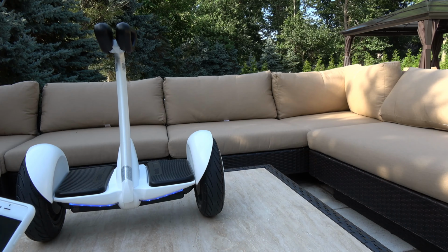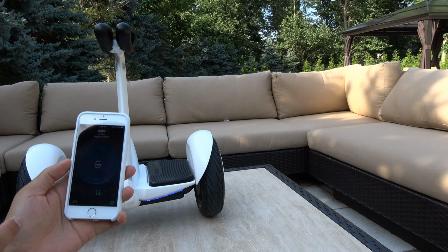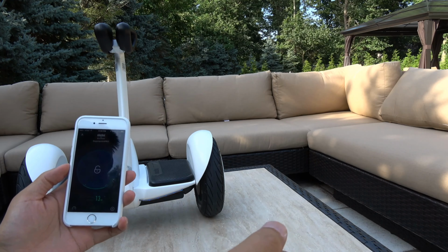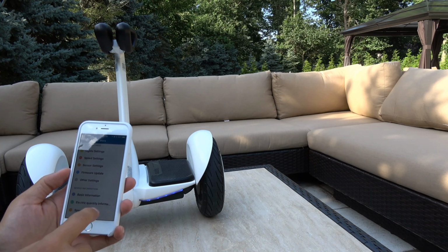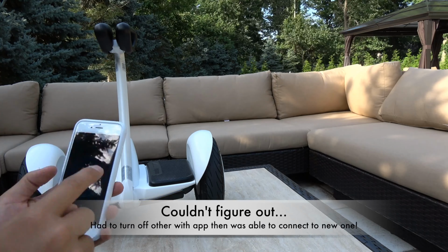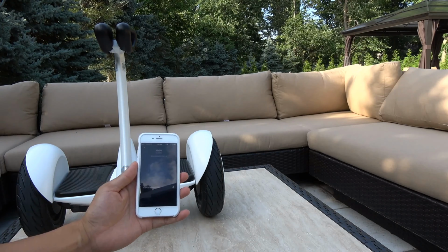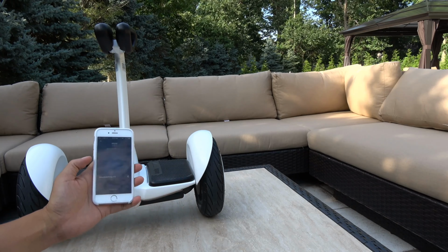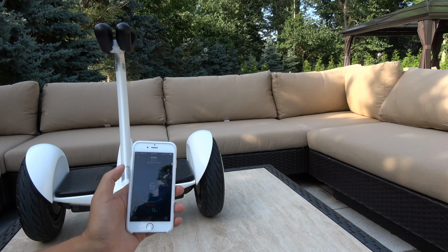It uses the same exact app as well, and it's called the Ninebot app. And here's what happens when you have two devices. It automatically connected to my old one, which is the Segway miniPRO. But I should be able to connect to another one. So here you go. I've turned that one off, and now it can only see the new one. And it allows me to click to connect to that one.